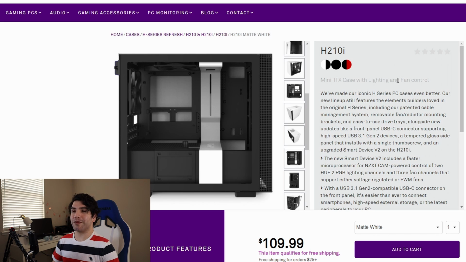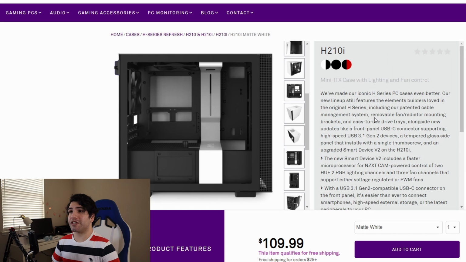And what type of people want this type of case? Do you actually need this type of case? Sometimes you don't want to have this type of case. And the reason is because airflow might not be super great. The build experience might not be the best because the case is so small, it might give you a super hard time trying to do cable management or trying to install some parts. So it's going to be a challenge, and for some people that challenge is actually what they want. And that would be one of the reasons why they will get this type of case, because they want to have a challenge and see, okay, this case is super small, I want to try to build something here.